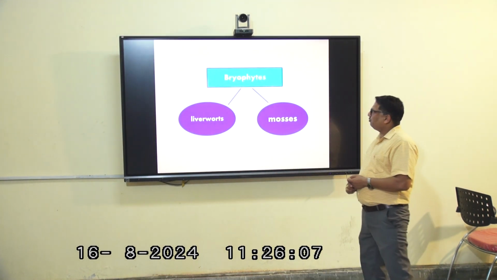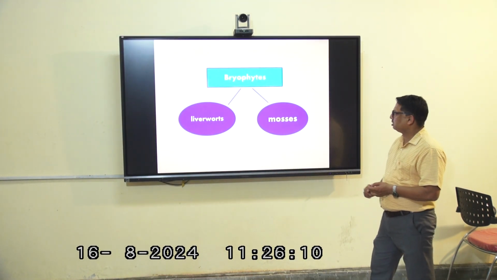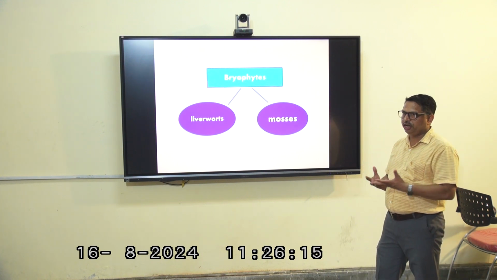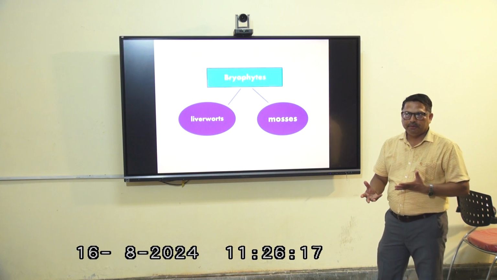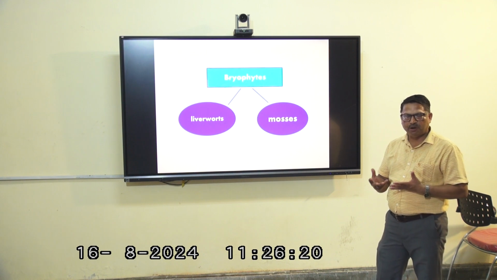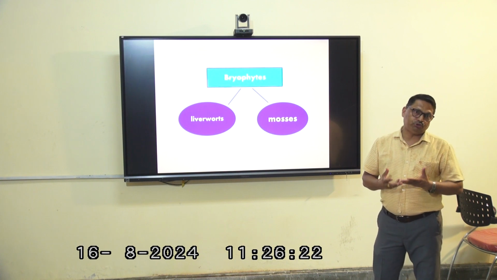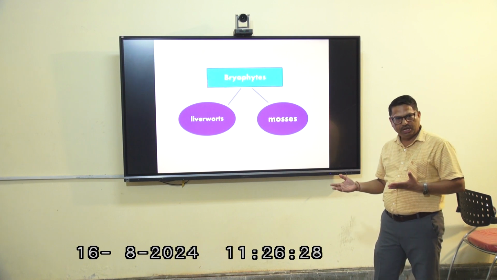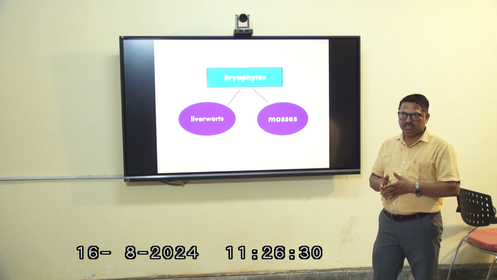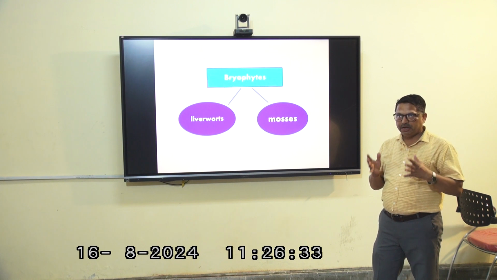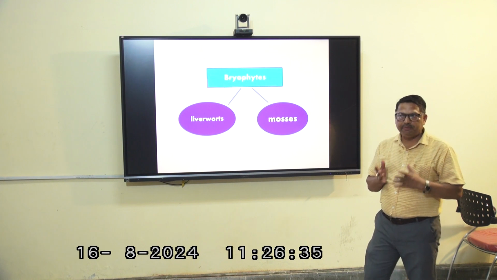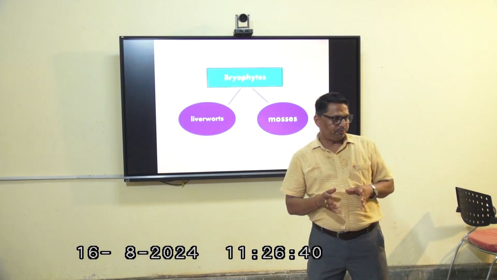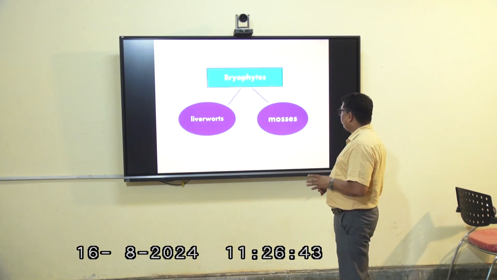And the other category, the bryophytes, occurs in two forms, the liverworts and the mosses, according to the habitat. For the survival of such plants, habitat is the most important factor, because reproduction depends on fertility, temperature, humidity, and particularly the different biotic and abiotic factors, which play a significant role in the survival of such plants in nature. These are very important forms.